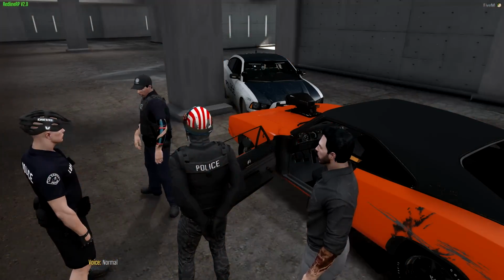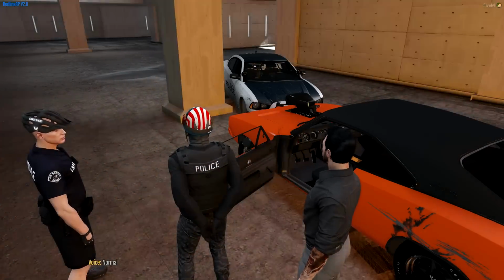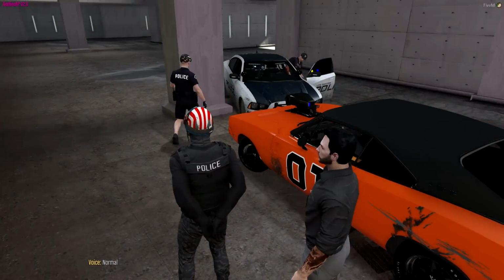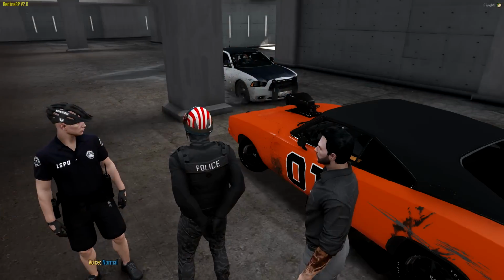Stop running. You have the right to remain silent. Anything you say can and will be used against you in the court of law. You have the right to an attorney. If you cannot afford one, one will be appointed to you by the city of Los Santos. Do you understand these rights as I have read them to you? Yeah, I did. Alright, buddy.